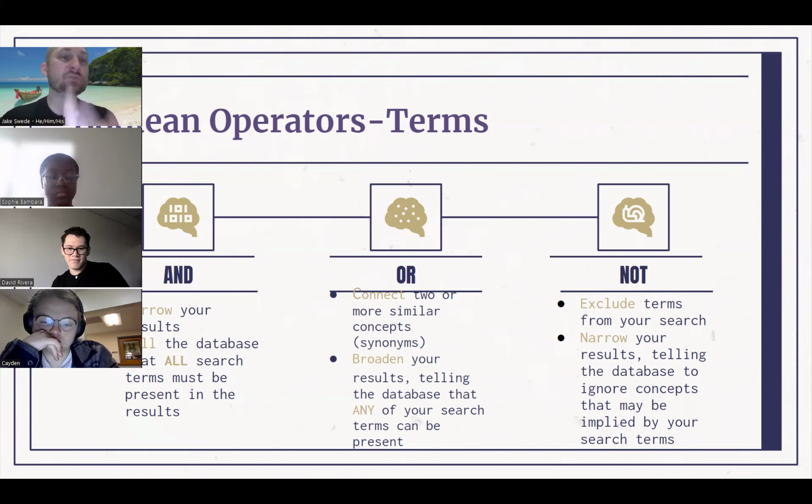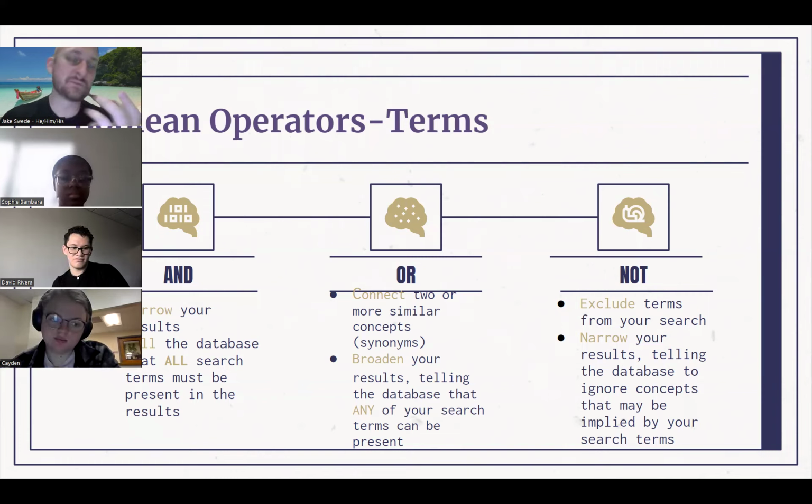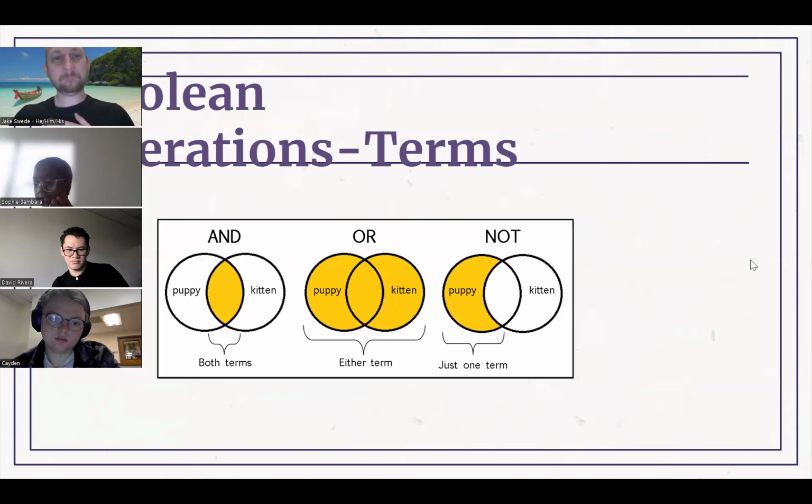Let's say we're researching the Amazon, right? And we want to know, how does the Amazon contribute to climate change? And you keep getting all these articles about Amazon, the company, or Jeff Bezos, right? That's when you would definitely want to use the NOT function. So we would search climate change science, Amazon rainforest, NOT Bezos, NOT Amazon company or whatever, so that we can delimit all those things that we don't want from the search terms.